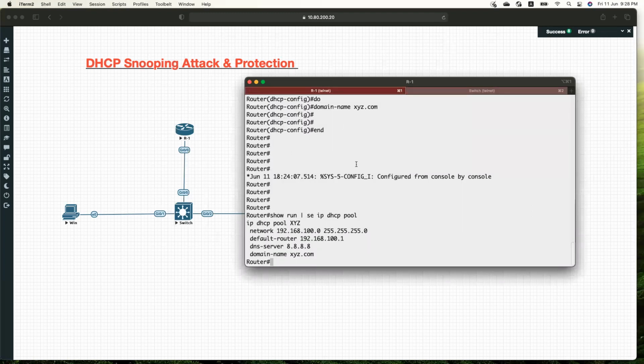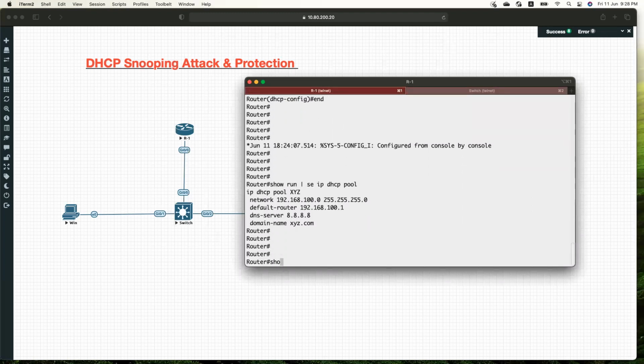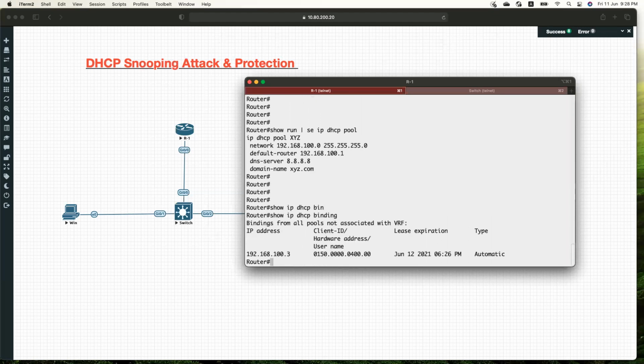Okay, let me see my DHCP binding. Show IP DHCP binding. You can see here the router has offered one IP for my Windows client, 192.168.100.3. So far we have utilized only one IP out of 254 IPs. So I forgot one thing.